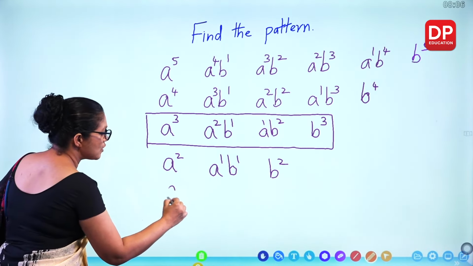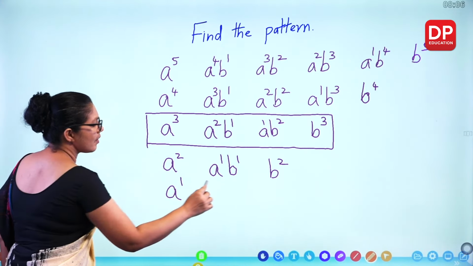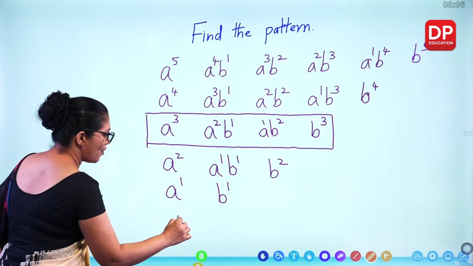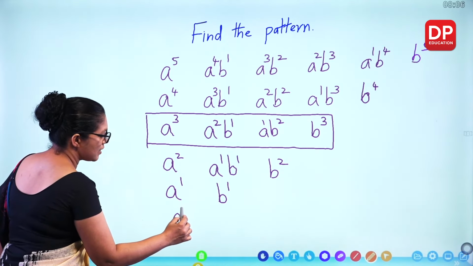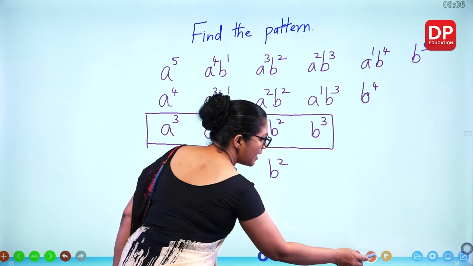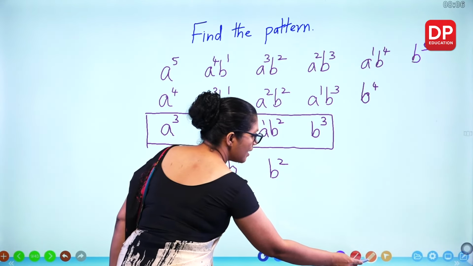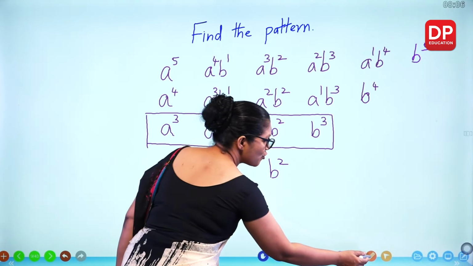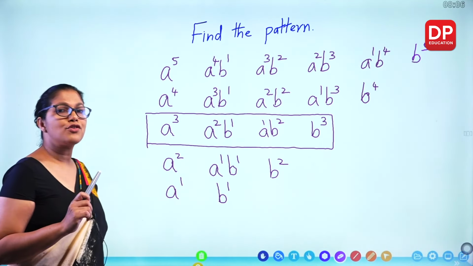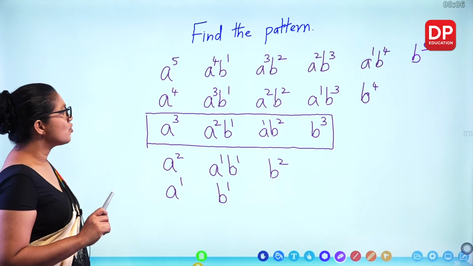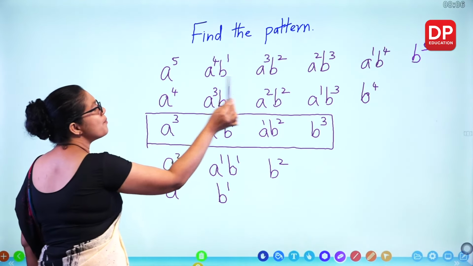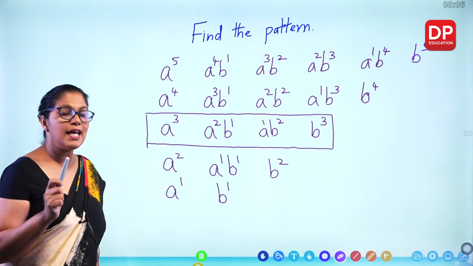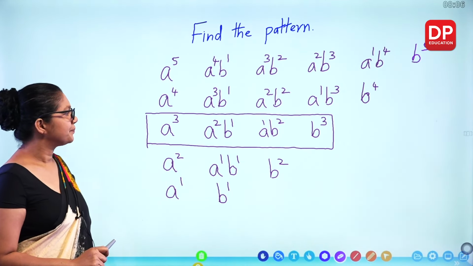Okay, so now if it's power 1, you are getting a^1 b^0 and a^0 b^1. If it's power 0, you can't get anything, just 1. So I'll put 1 there. No need to write a to the power 0 because a to the power 0 is 1. So try to observe now. Observe these patterns because we are talking about power 3 in this unit.